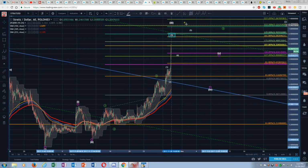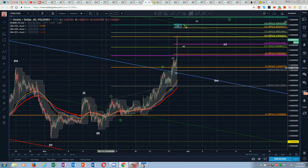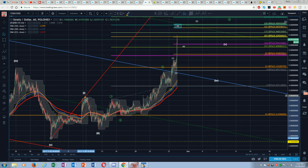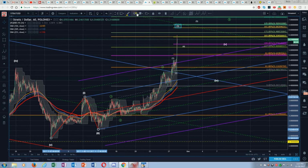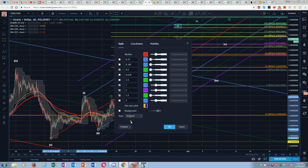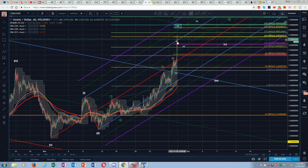If that's the case, this may have to be relabeled. We could be going higher. Well, of course, with 3 strong pivots like this, we're going to put a pitchfork on it. So let's go up here. Now I've got the shift from the other one, but let's go back to original recipe. So here's our 100%.